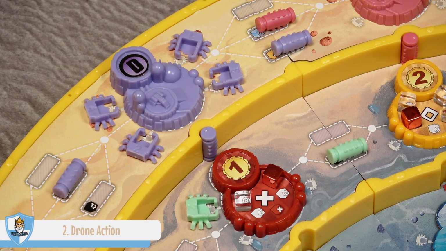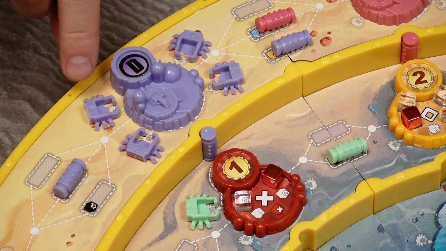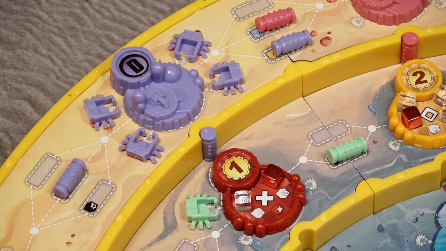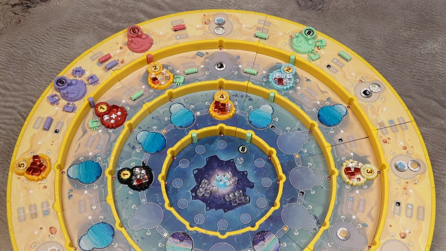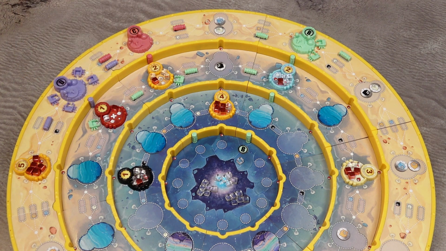The second step of your turn is the drone action, which is optional. You may only activate 1 drone per turn, and each drone has a number over here. This one has 1, 3, 2 and 4. I hope it's seen on the camera. So on your first turn in the cycle, you may only activate the drone with number 1, on your second turn the drone with number 2, and so on and so forth. The drone action consists of 2 parts. First, you may move the drone, and then you may take an action with that drone.